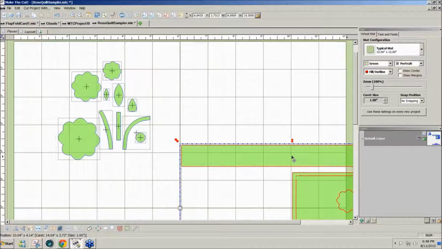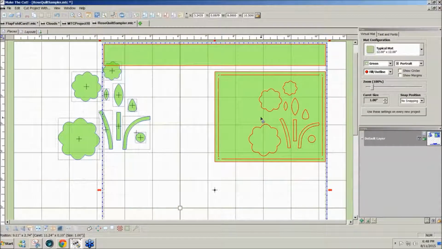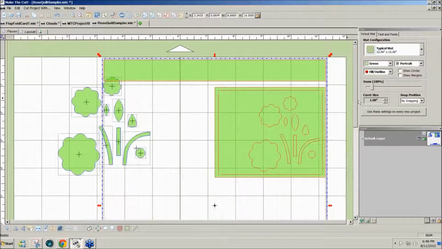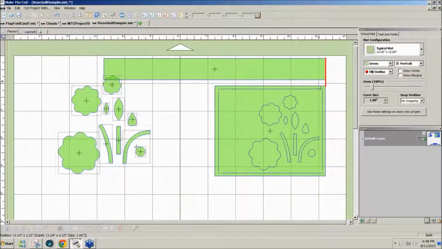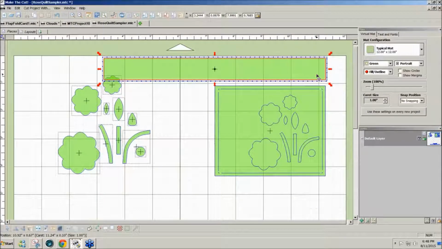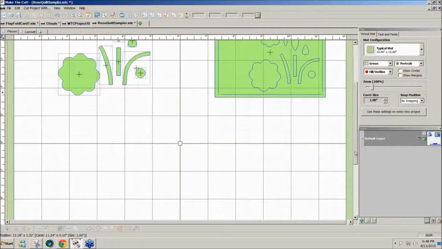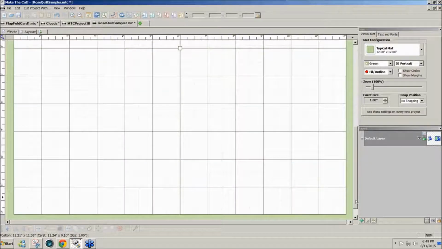I'm going to close this here. And this is what just came in. So it's got some extra things that we don't need, so we're going to get rid of some of them. The first thing we can do is click on Split. What this does is separate the different pieces. So now I can click on this and delete it. And I can go to the bottom. I don't need any of this, so I'll just delete it.